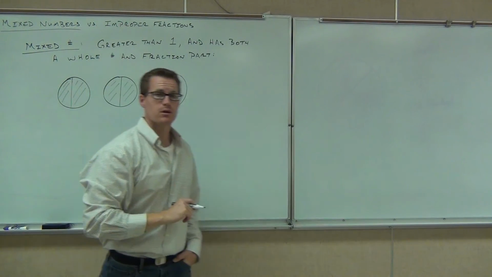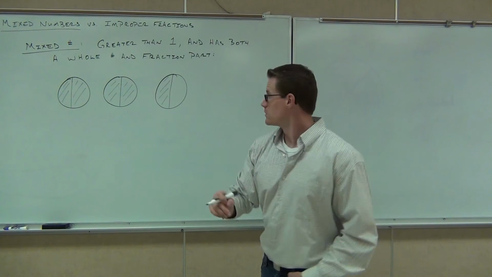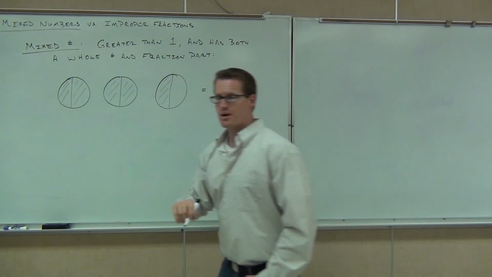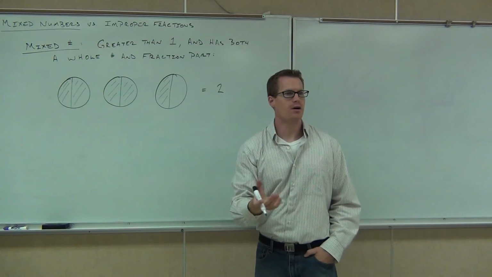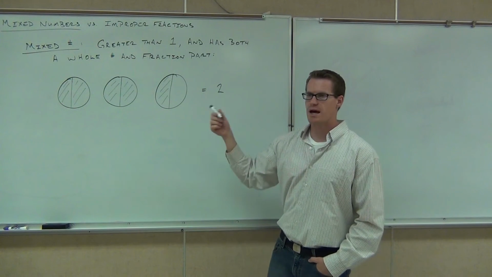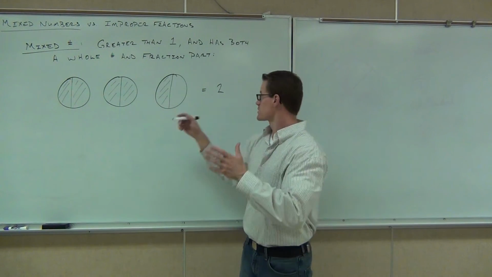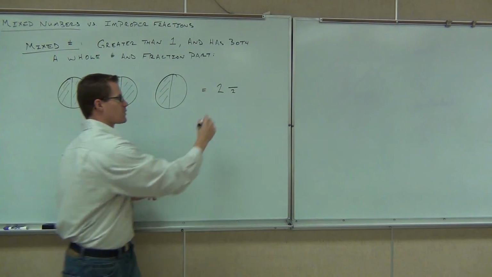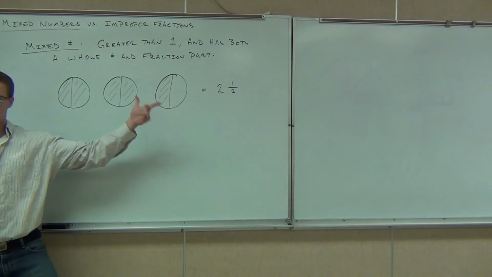Do I have more than one? Yes. How many wholes do I have, as a matter of fact? 2. Do I have anything more than 2? Yeah. Sure, how do we find out 1/2? What tells you 1/2 up here? Okay, so it's cut into 2 pieces. That means our denominator is 2, and only one of them is shaded. That's how we're getting the 1/2. Are you all okay on getting that this is 2 and 1/2? 2 wholes and 1/2. Great, okay.